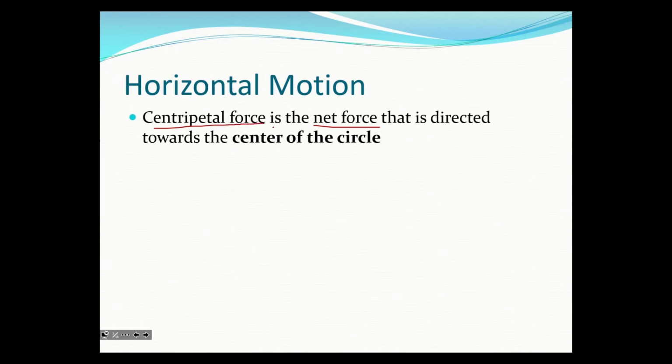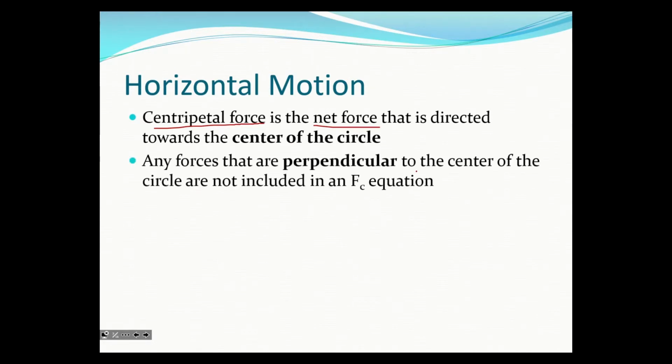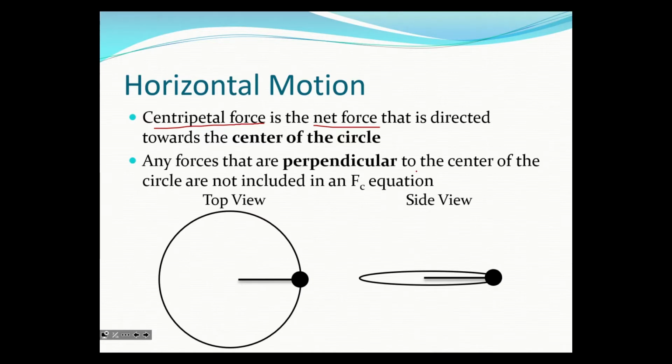Centripetal force and net force are the same thing, except centripetal force is only talking about the forces directed towards the center of the circle. Any forces that are perpendicular to the center of the circle are not included in our FC equation, right? So these are two different views that you can look at something moving in a horizontal circle. So this is a side view, and this is a top view, right?